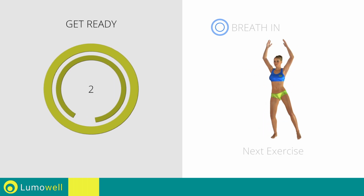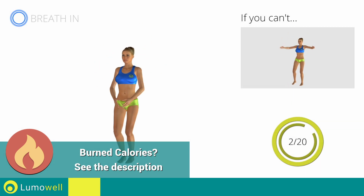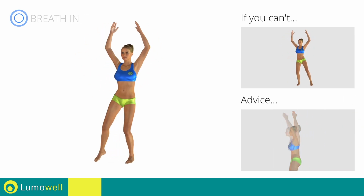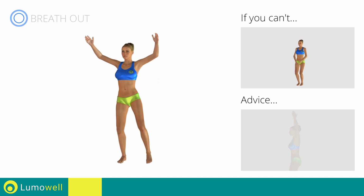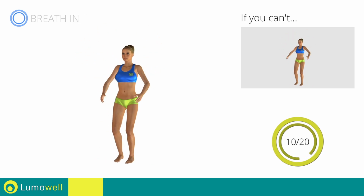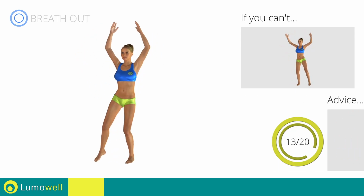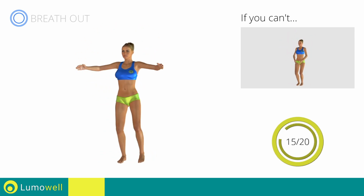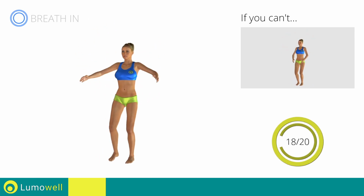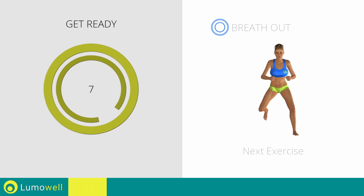Three, two, one, go. If you cannot do it, try slowing down the pace. Do not bend or curve your back during the exercise. To avoid errors, keep the abdominals tight. Don't bend your head. Keep it constantly in line with your back. Stop. Next exercise, sidestep plus butt kick.